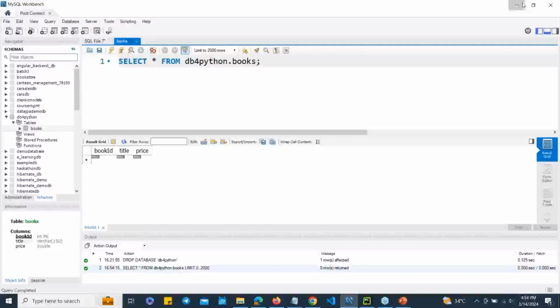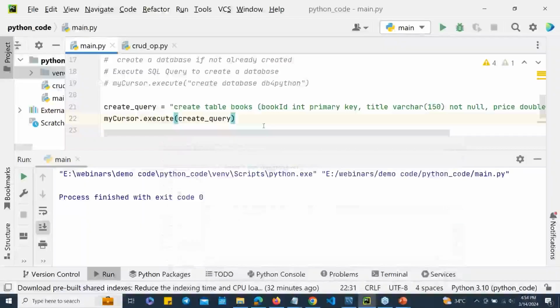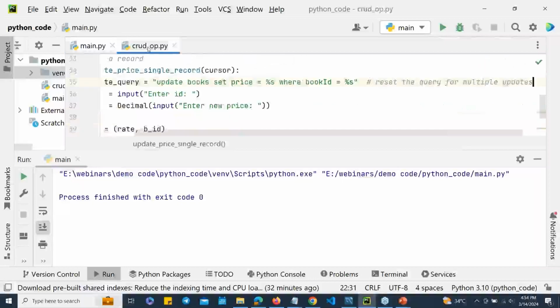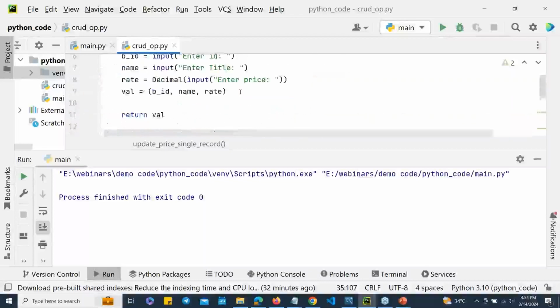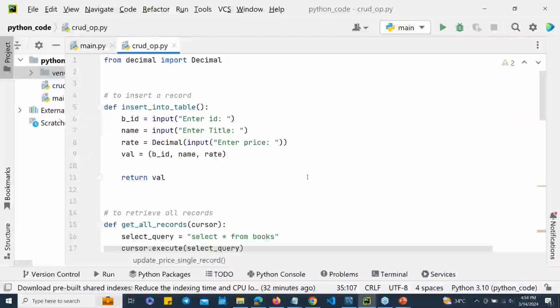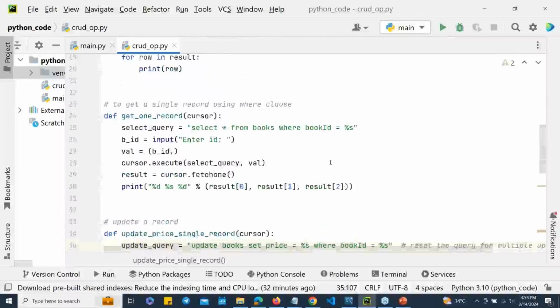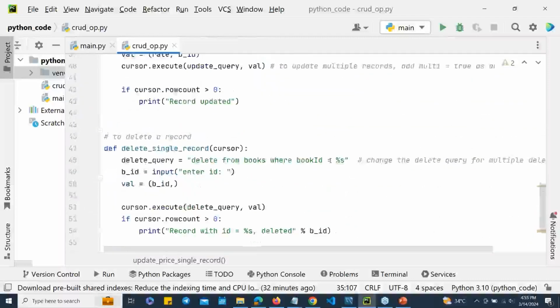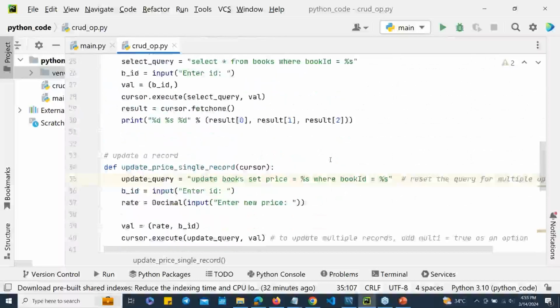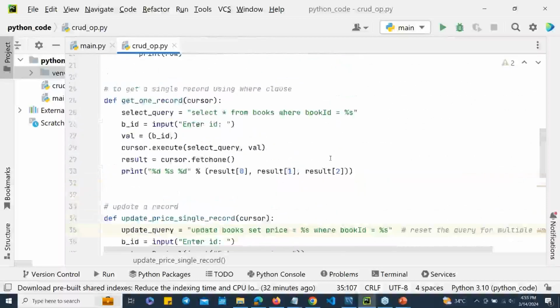Now the thing here is simple. I already have the statements pre-written. So we are going to be working with getting the data into place. So I have an insert statement here. One second. Just minimize this. So if you look at it, I have a very specific set of functions already predefined. One of them is to insert into the table. Then I have one for retrieving all the records, retrieving a single record, updating a single record, and deleting a single record. So these are the queries that I have rewritten.